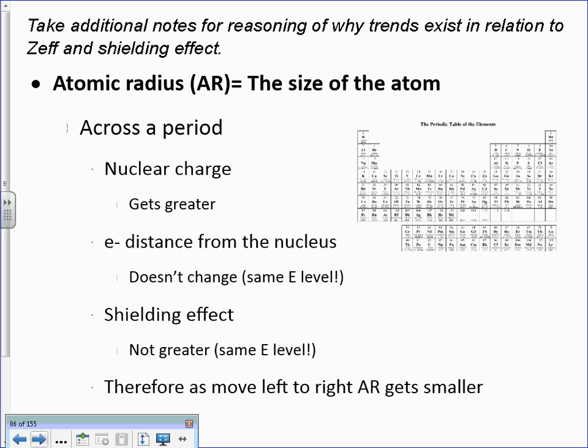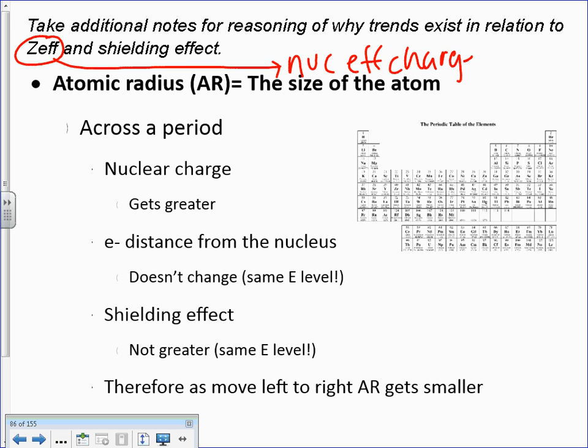We did start this yesterday. So the two factors we talked about extensively, for like 5 minutes yesterday, were Zeff. Zeff is nuclear effective charge. Zeff is how we say it in abbreviated form. Because Z is the Z number, just giving you some background here. Z number is the atomic number, and Z number is also the proton number. So that's what we're really talking about, the number of protons. That is why we call it the effectiveness of the protons, the effectiveness of the nucleus.